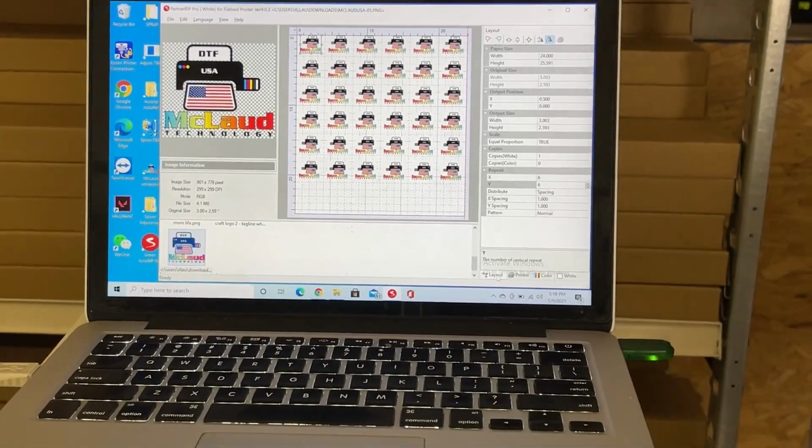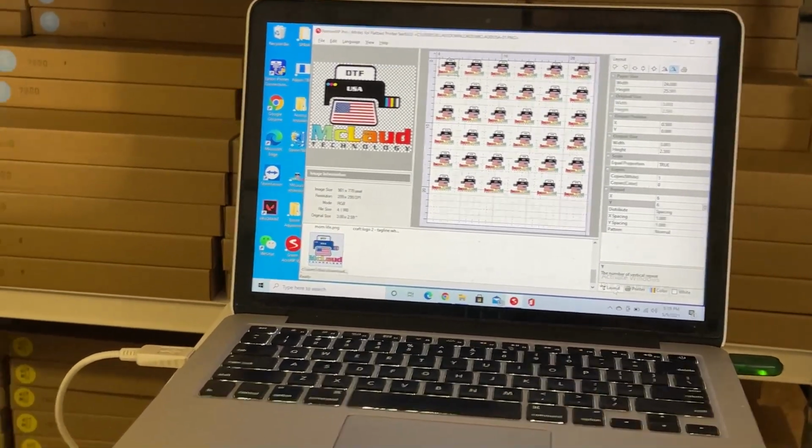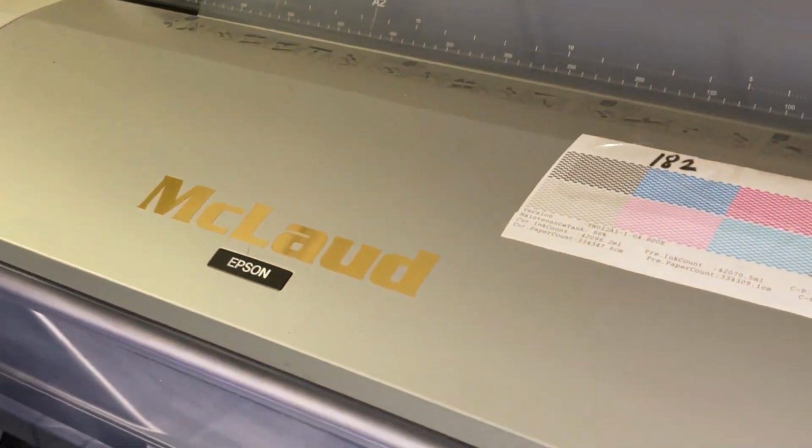Okay? So I hope you learned the lesson. You see how easy it is to print a logo using the MP2400 from McLaud. This is a McLaud Gold.